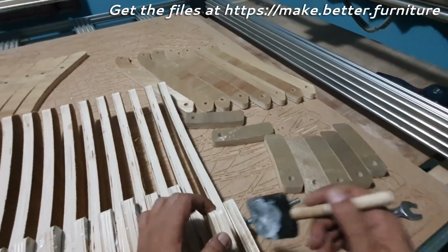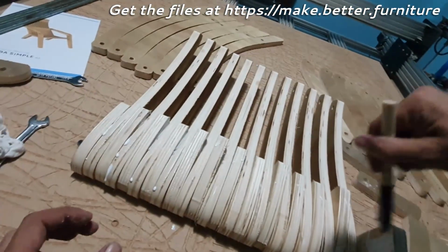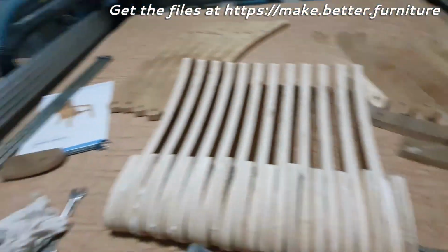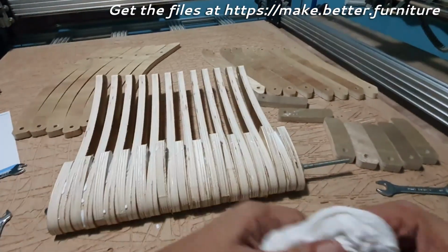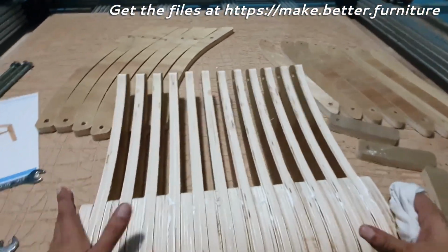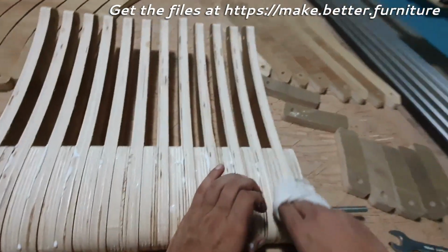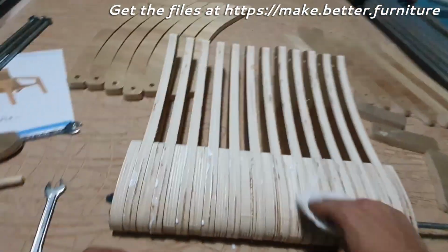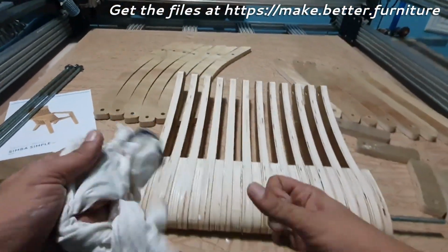You may actually assemble everything without gluing and then maybe spray the whole chair, but I tried that. It just takes much longer and much more lacquer or whatever you're using for finishing, because HVLP spray consumes a lot of liquid.